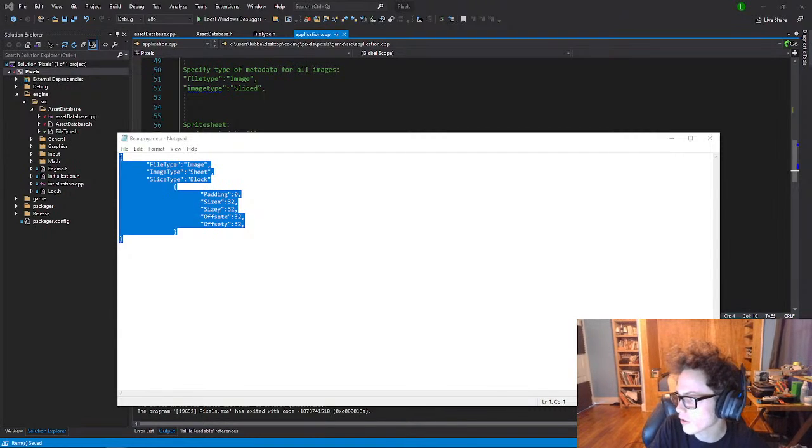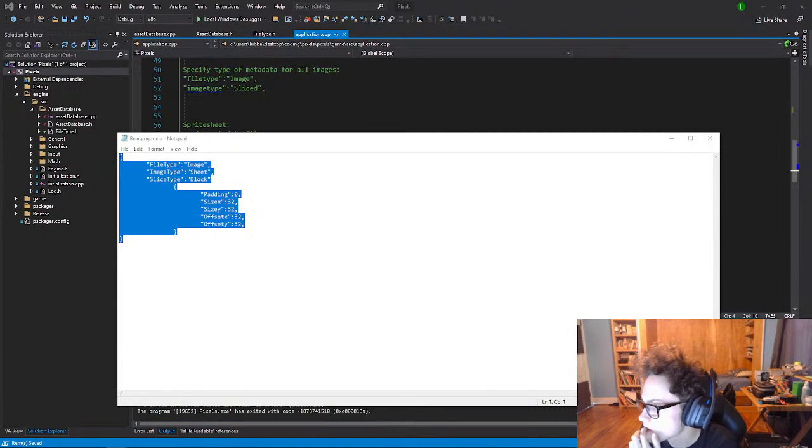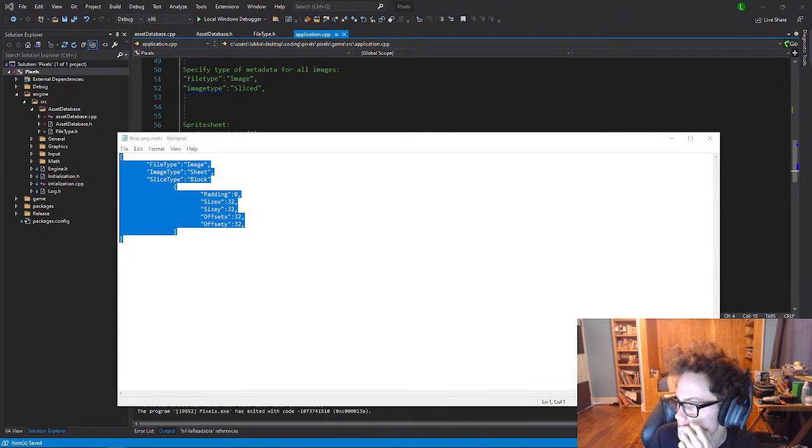Expecting in the file. Oh. Cell type block. Expected string. Okay.